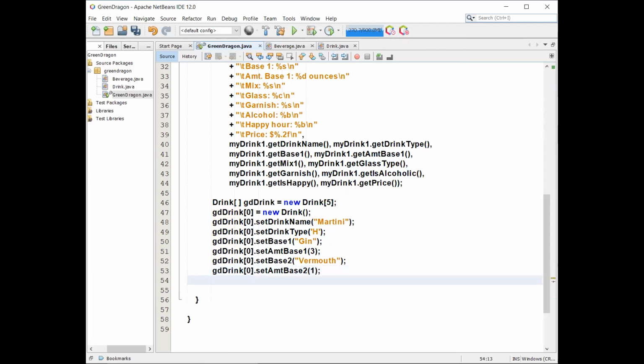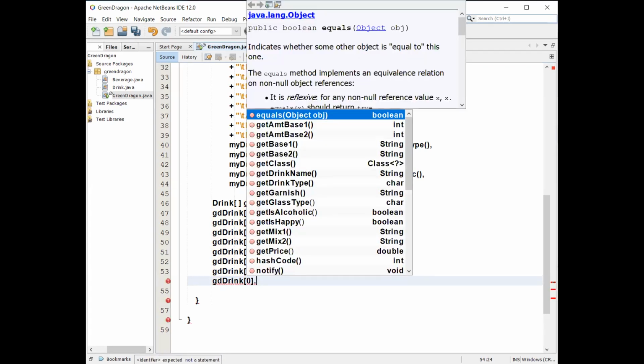And let's see, what do we want to do? Let's go with get mix. We don't need a mix. You know what?